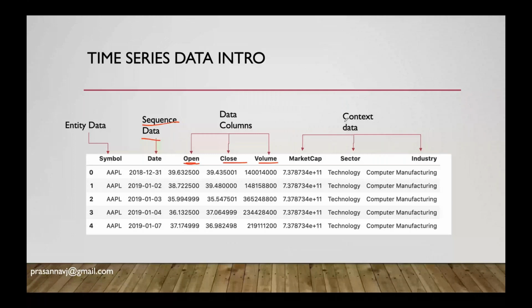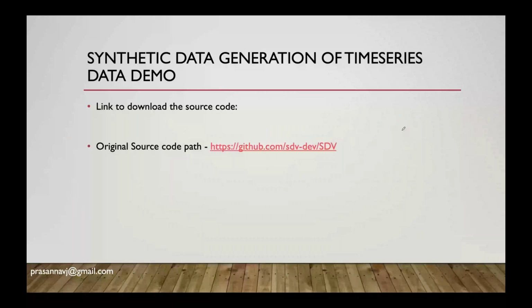I'm including market cap; approximately, you might not have a huge variance in the market cap, so I'm considering market cap also as part of my context information. So this is how you have time series data: entity data, sequence data, data columns, and context data information. So let's look at how we are going to use our SDVs for generating time series specific data.